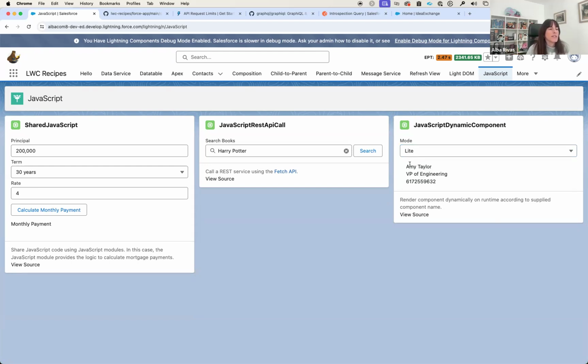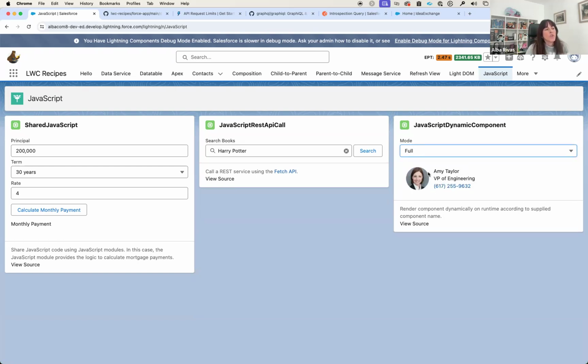So the currently selected component is called light contact details. And if I select full, this is going to load a different component. It's not something that I'm doing with CSS or anything. This example is just a different component.